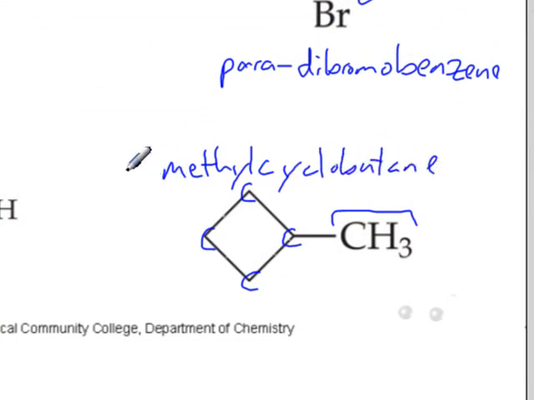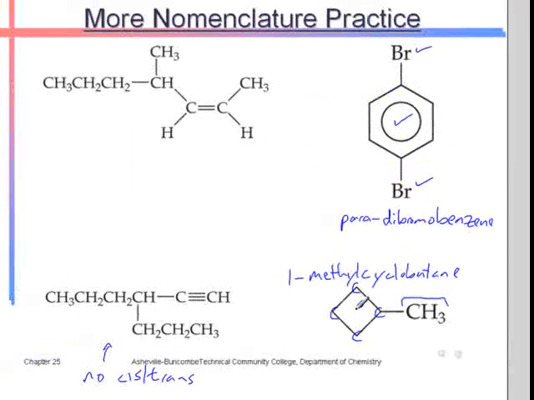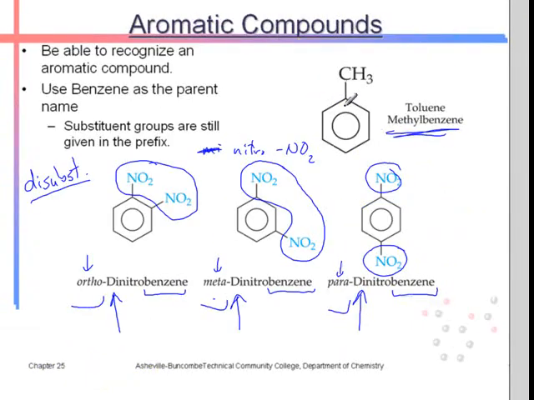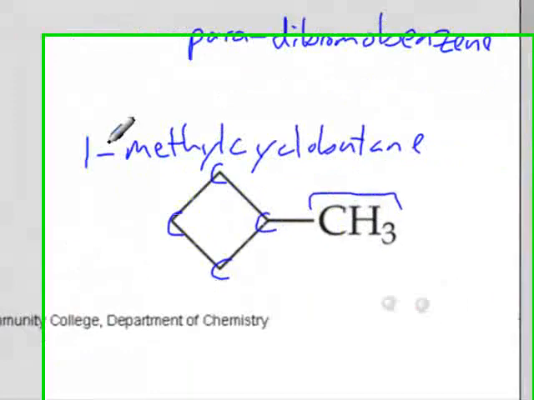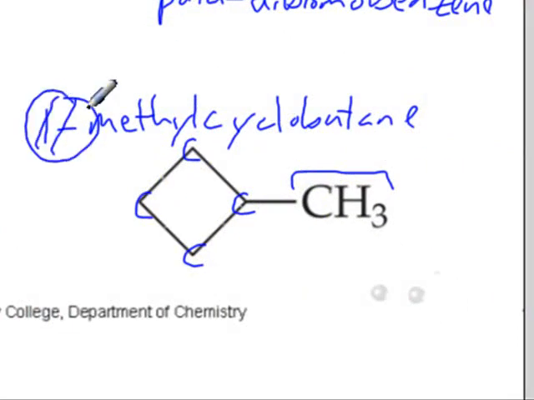Notice that I don't necessarily have to put a 1 in front. If there's just a single substituent group on any kind of ring system, you don't need to show the number. Just like back here for the toluene example, the methylbenzene. If I put a 1 there, that's just a redundant statement. I mean, there's only one substituent group anyway. So when in doubt, throw a number in. I'm not going to count it wrong or anything, but just know that the 1 there is not required to name this one properly.